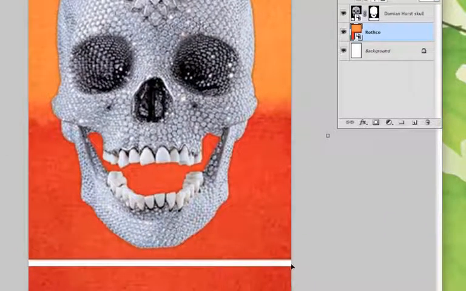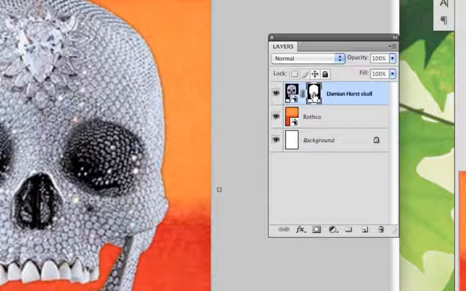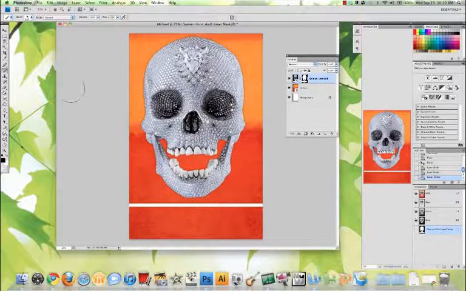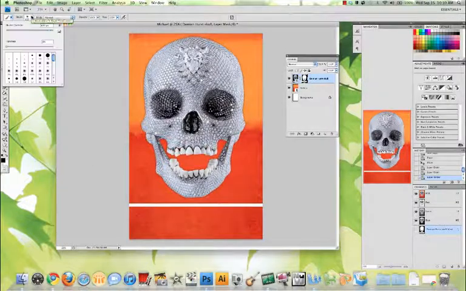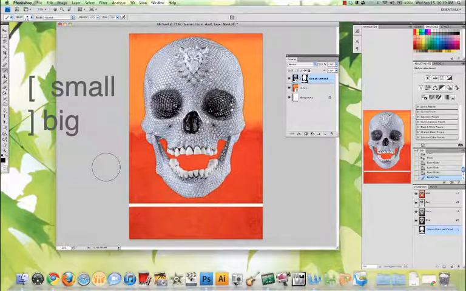Okay, you can see it didn't mask off the entire image, so if I want to get rid of this white line, instead of using the eraser or anything like that, I'm just going to select the mask that's inside the layer. Just click on this layer mask thumbnail, and then come over here and grab my brush. You can change the brush size by clicking here and changing the master diameter, and then previewing it over here, or you can just use the up and down arrow on the bracket tool.